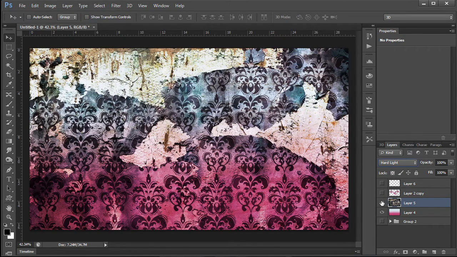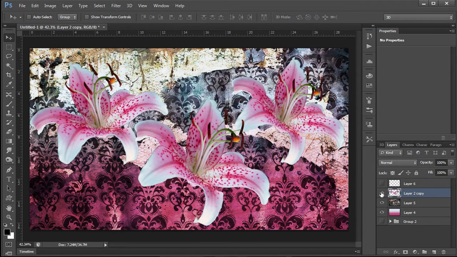So the whole idea was to combine these two layers, the texture layer and the color layer, for a background for these flowers. Okay, so I'm going to grab, there's our flowers. Now these flowers look like they're just kind of hanging out there. They're on top, and we could use the opacity to make them blend in a little bit, make them look like they live there. Or we could experiment with blend modes. So I'm going to do that.